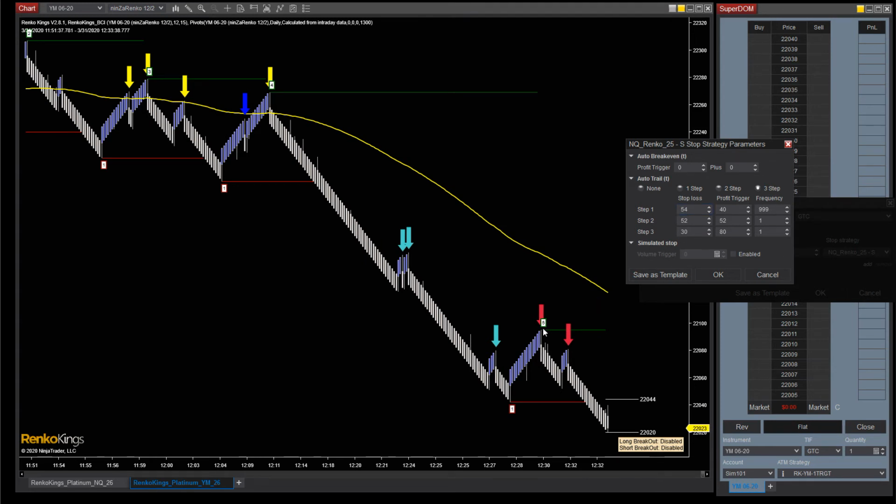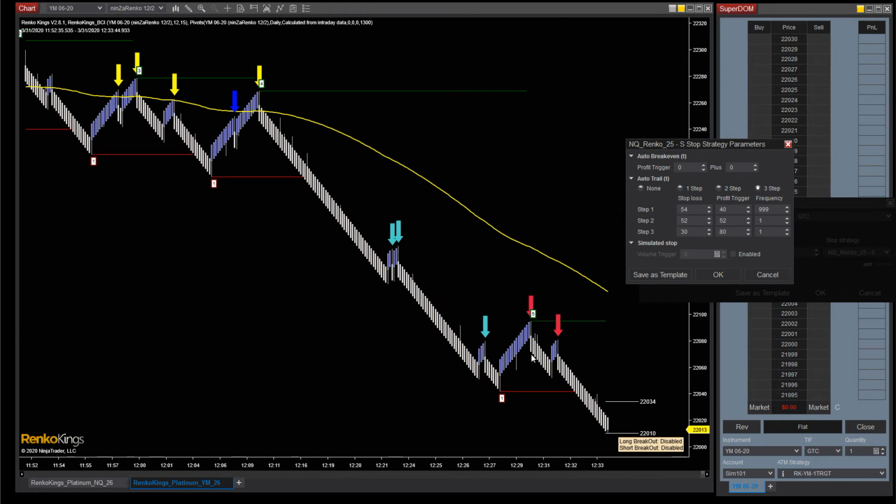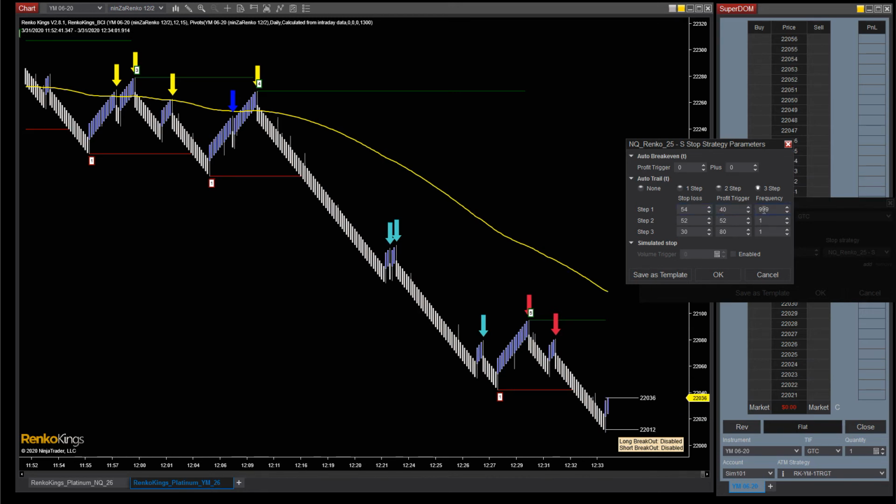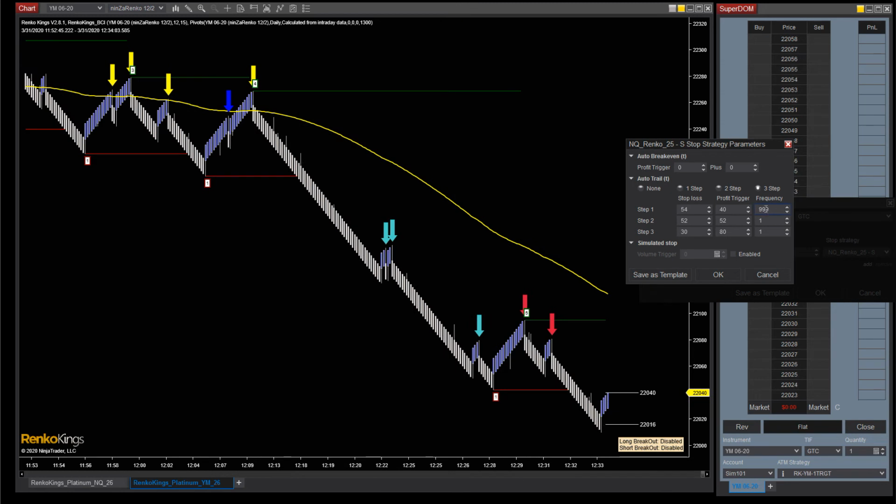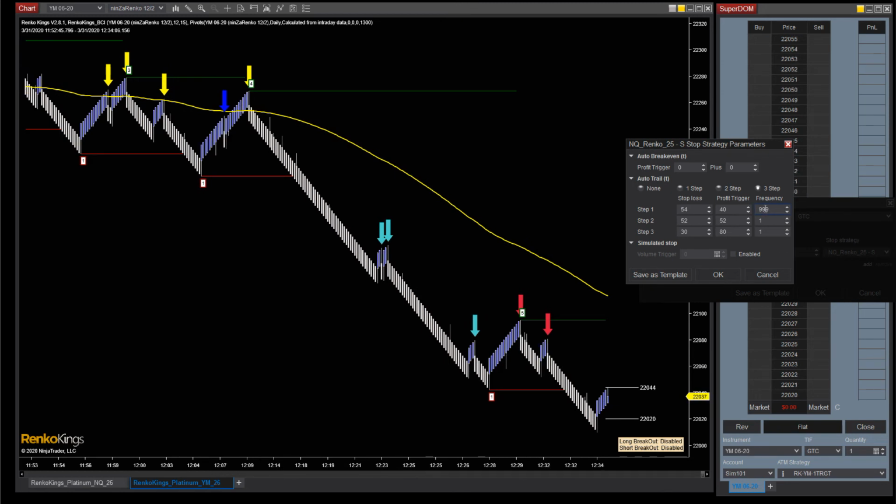So in this example, if I entered on this candle right here, I would have entered right down here. My stop would have been up here. When I got to 40 ticks of profit, it moves my stop to just above the neck of this entry, and that's a one-time process. And how I know that is because it says 999.